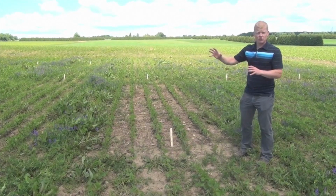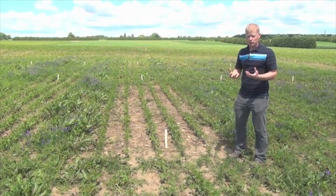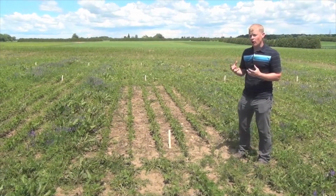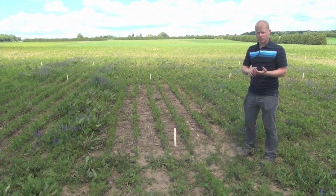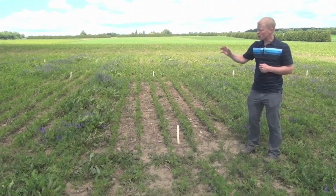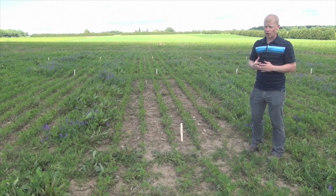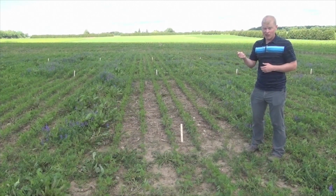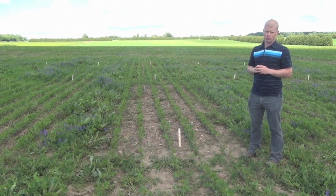So clearly we have to replicate this trial over more years to get more comfortable with it. But I would make this point. 2,4-D-ester seems very promising for controlling vetch. 2,4-D-ester is registered for use pre-plant in soybeans, and it's very inexpensive. So if you're really struggling with how to control vetch, you've tried everything and it doesn't work, I'd give 2,4-D-ester a try because it's cheap. So what's the downside of trying a little bit, especially on those acres that are giving you the most problems?